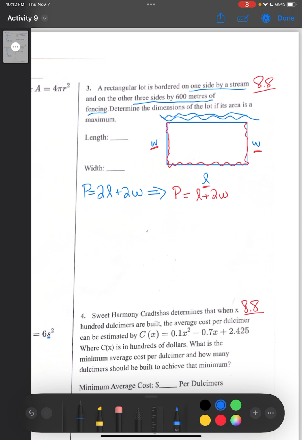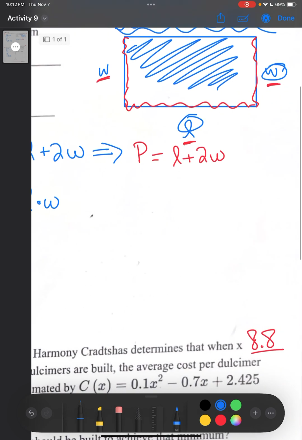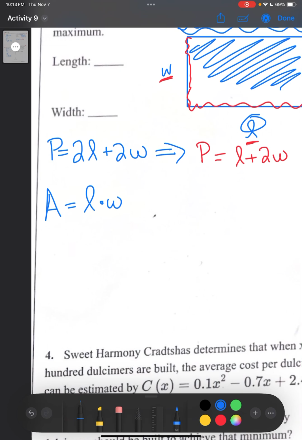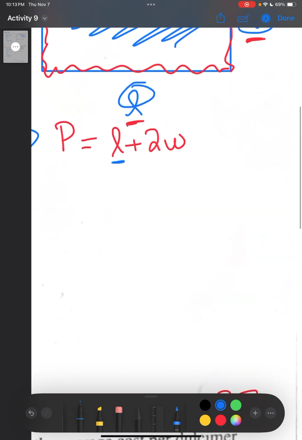Another equation we were wanting, right, because we're wanting to find area. That's something they say in the problem. Area, we know, is length times width. This one does not change for anything because no matter what, the area will always be width times length, right? So, just like from our notes of 8.8, we find one of these problems that we can get one of the variables on its own. A simple one here is to get this L on its own, right?